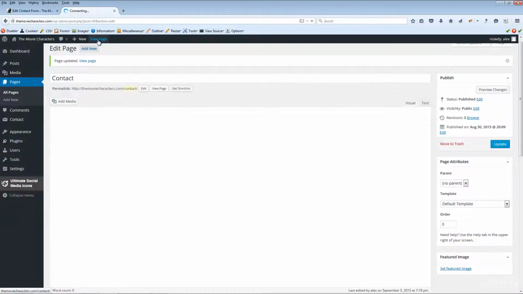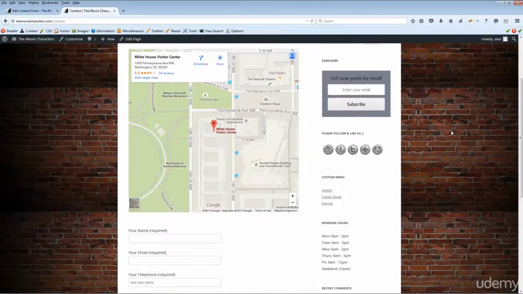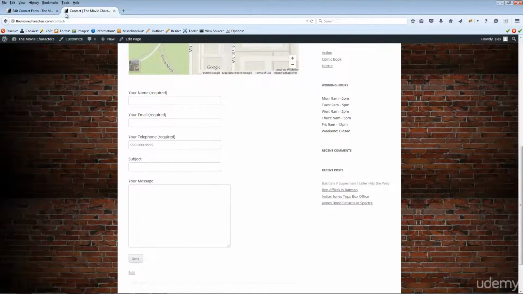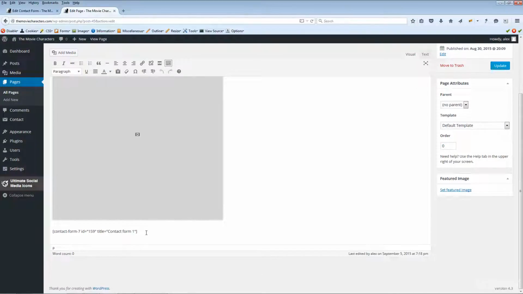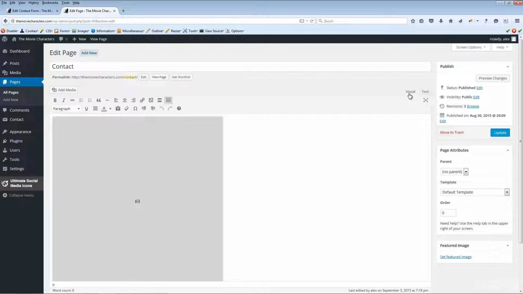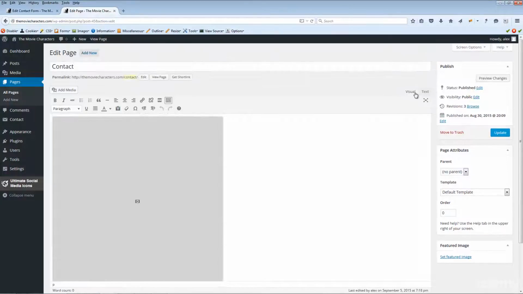and now let's click on the view page and let's see how it looks like. Okay, we have a contact form and now we have our form. Alright, we have our map and now we have our form as well. Now, just to make something clear, you might be wondering, well, why didn't I switch to text? After all, this had some sort of code. This isn't actually code. This is what we call a short code. Short codes are okay to paste on your content area, even if it's on visual, okay? But if you're copying code from YouTube or from Google or from any other external source, you would want to go with text, okay?